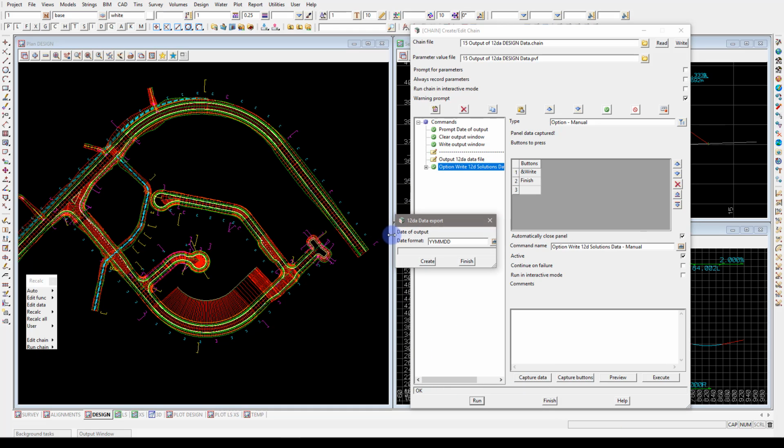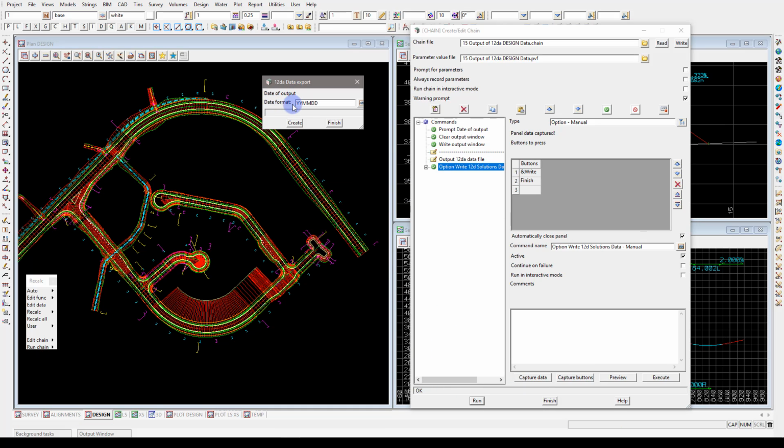write that and run, you can see it's come up and it's prompting the date format that I'd want, so that it gives the user exactly sort of the format that you'd want to output the date in. So we could put in the right date. What have we got? 19th, 03, 30th, and we go, create that, and that would then get passed into the file, writing out the 12DA file, and voila.